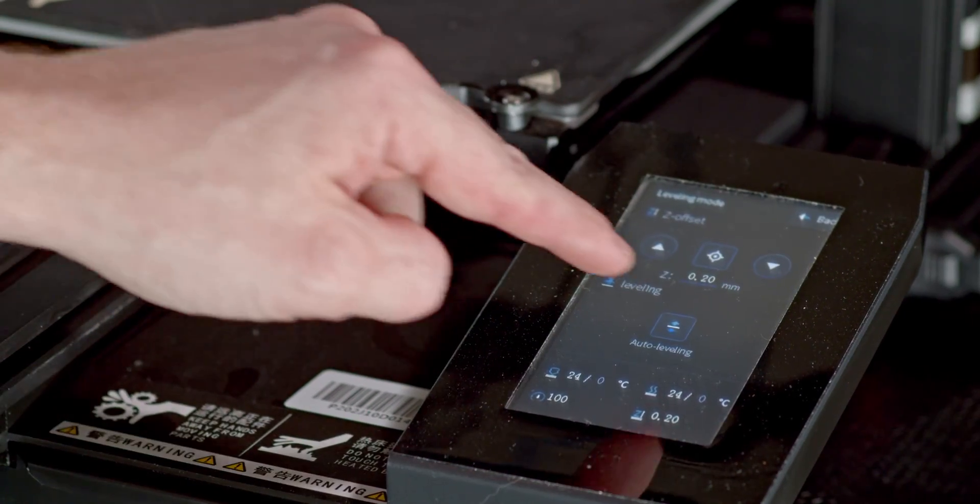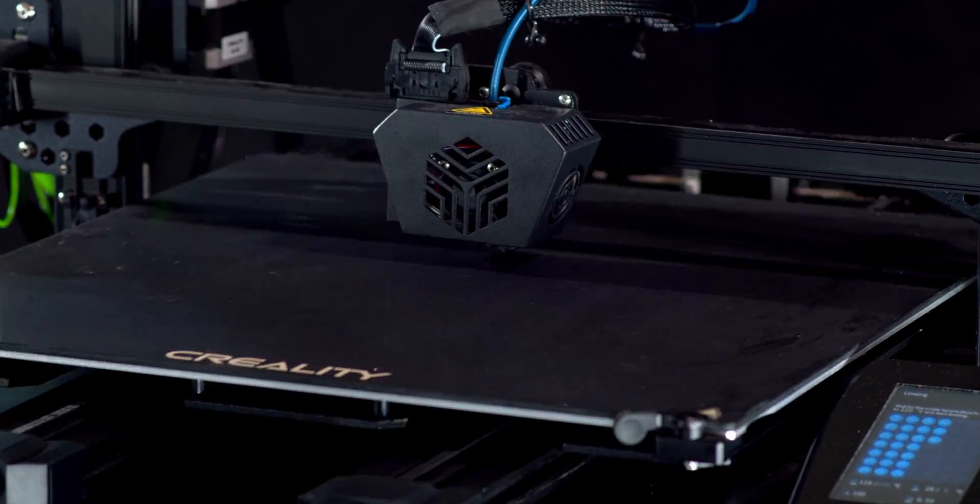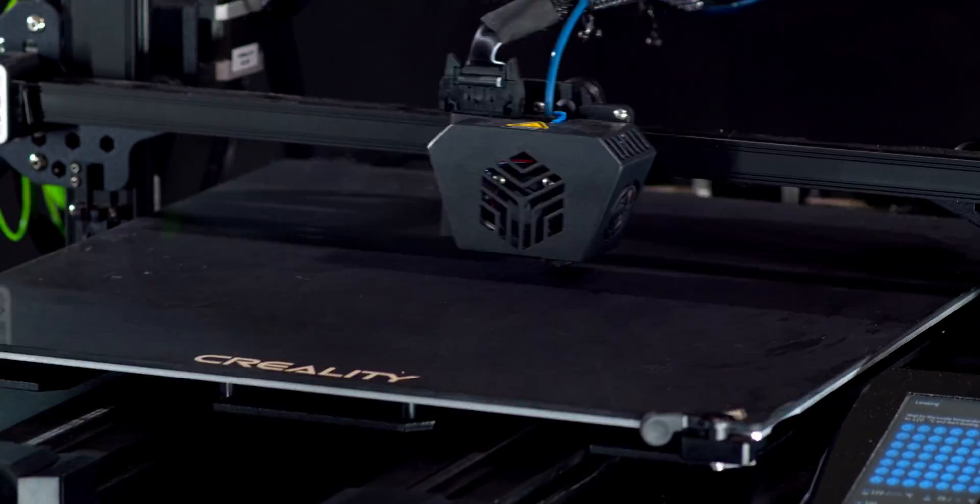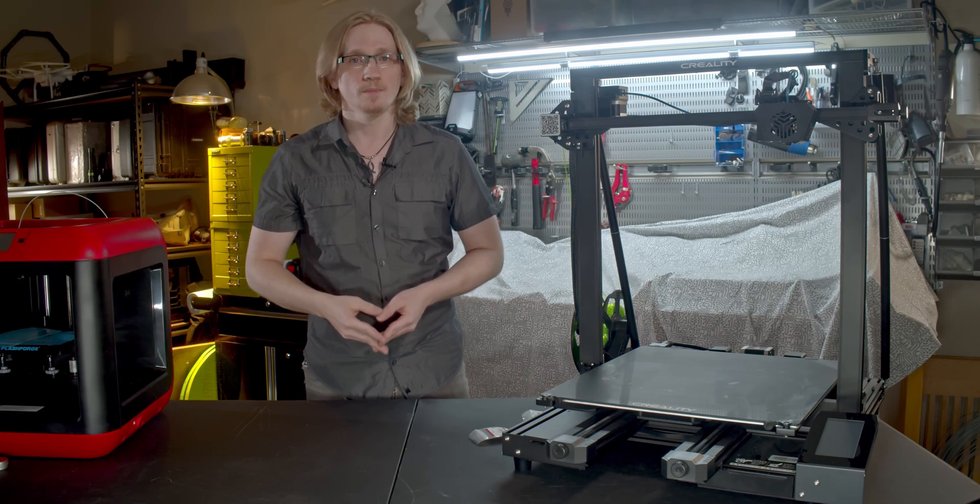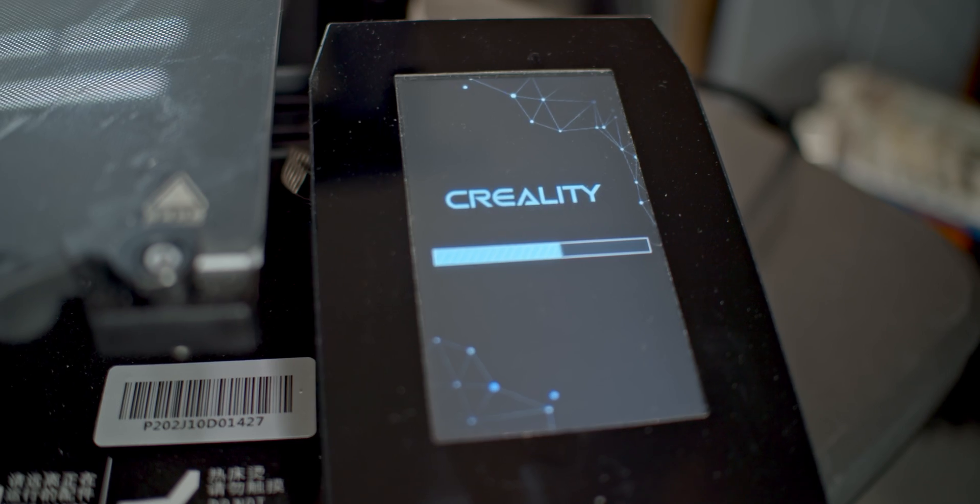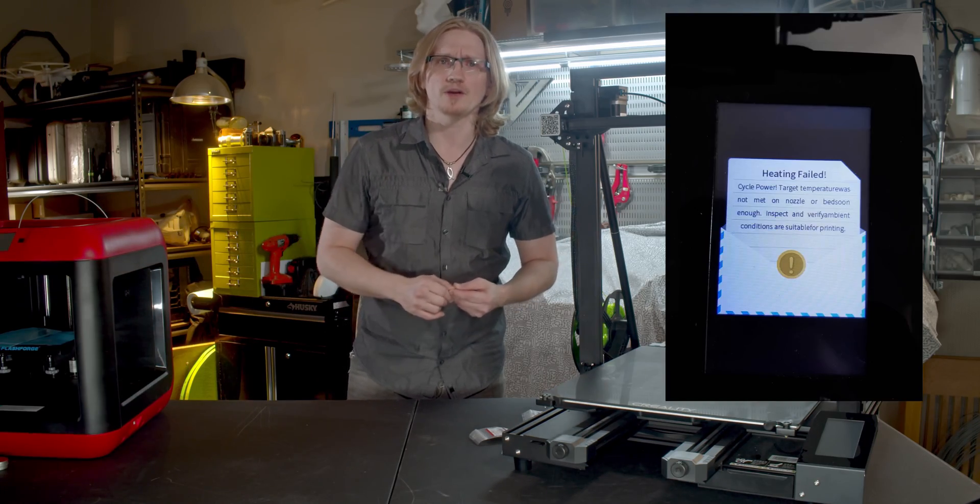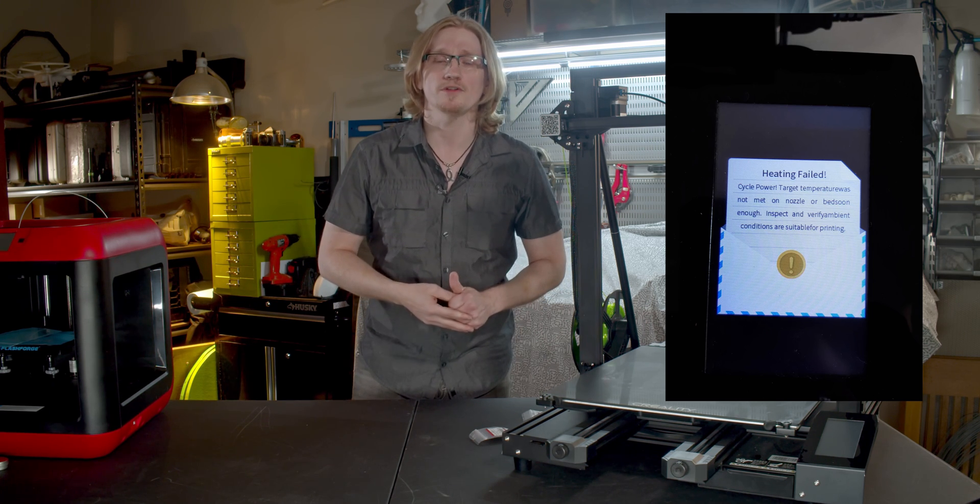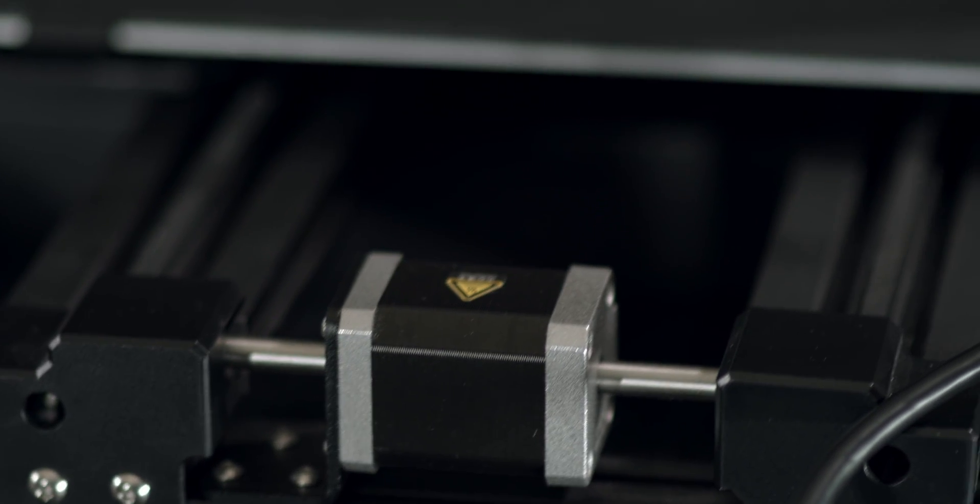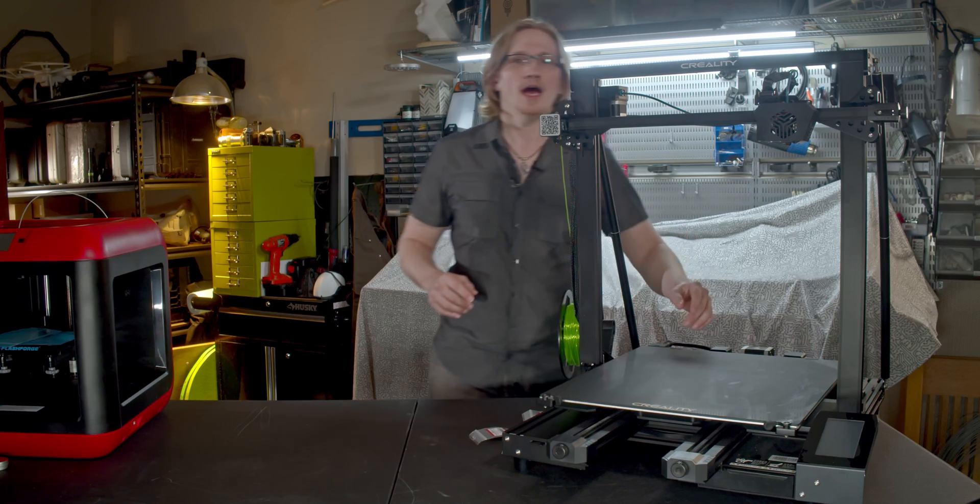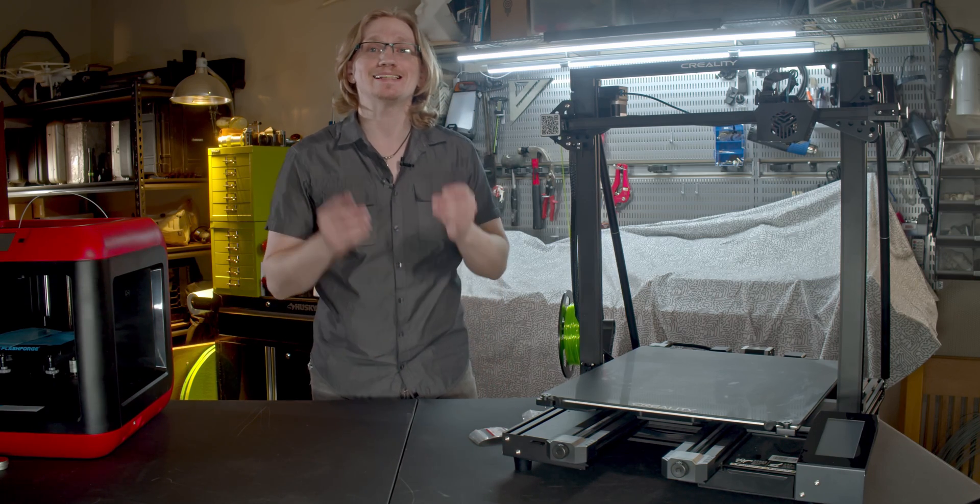Now the bed leveling is completely automated. There are no adjustment knobs like most printers use, and the bed leveling sensor uses an interesting strain gauge system, which gives when pressed against the bed. It has a sensor to detect the movement that results. The control interface is a 4.3 inch color touch screen that is thankfully very responsive. The Z uses dual motors, while the Y motor operates dual belts, and both the Y and X belts come with tensioner knobs built in, making it a snap to adjust.